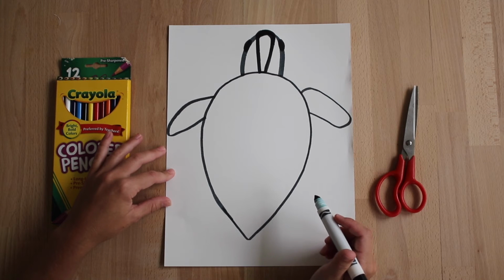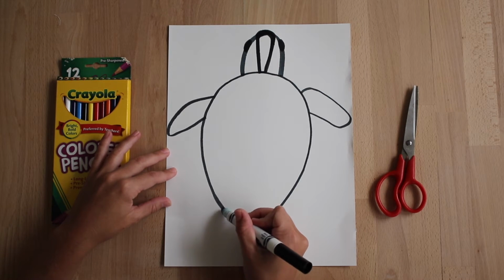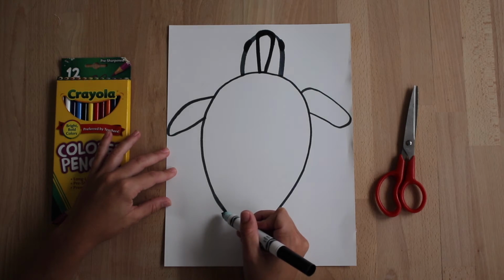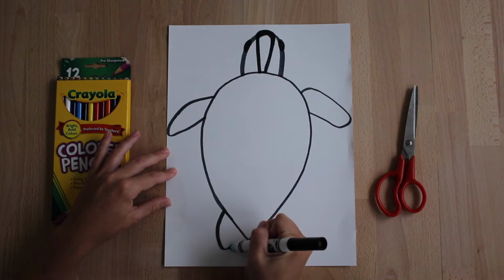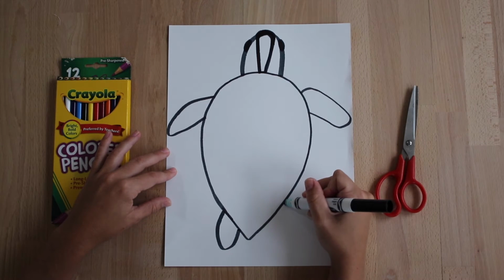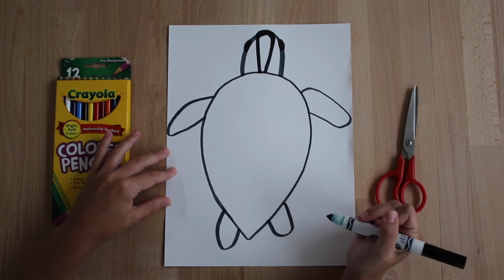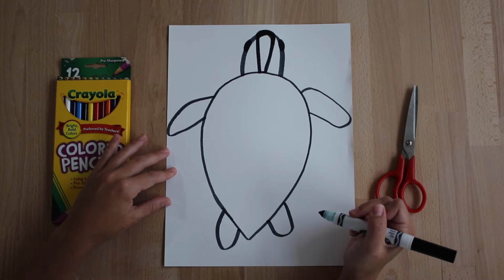So now we need to draw the legs of the sea turtle. And these are going to be smaller than our arms. Drew one leg, and now here's the other leg. Excellent, so now we have our legs.